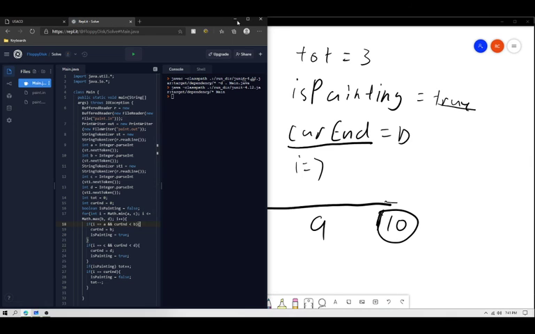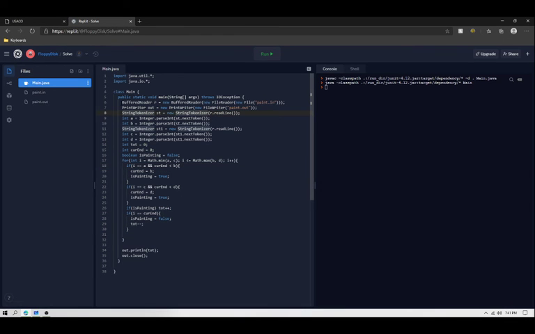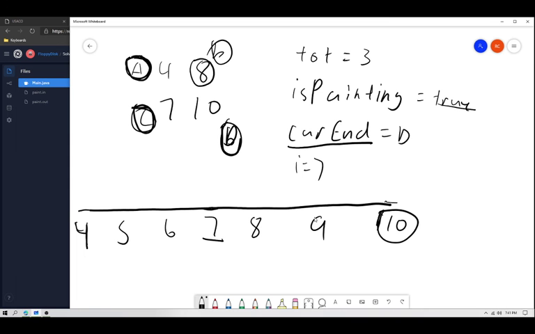So here is my code showing that. We import libraries and initialize our reader and output variable, then we read in our input. We have our total, current ending, and is painting. We start from our minimum between A and C and go to our maximum of B and D, which gets us this number line.